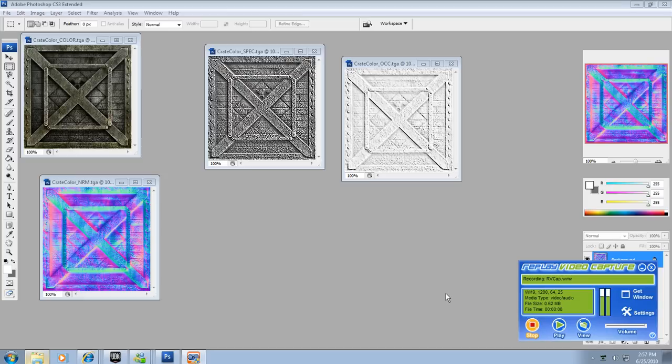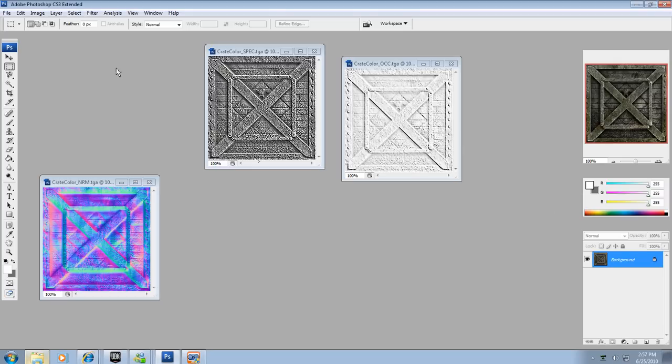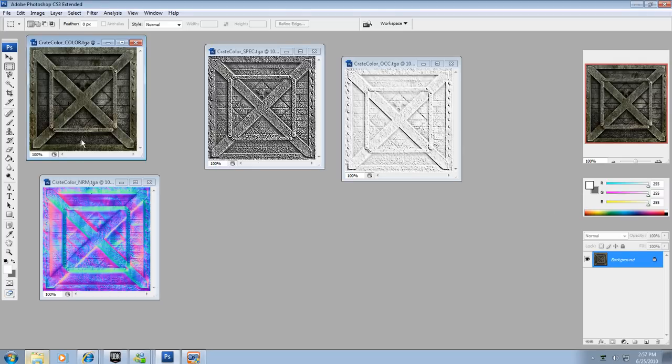We're going to take another in-depth look at the material editor and different styles of textures, and how to layer these different styles to make a more dynamic material. We're going to be making a crate texture, and I found this really cool crate texture online, and from that I made some other versions of it.